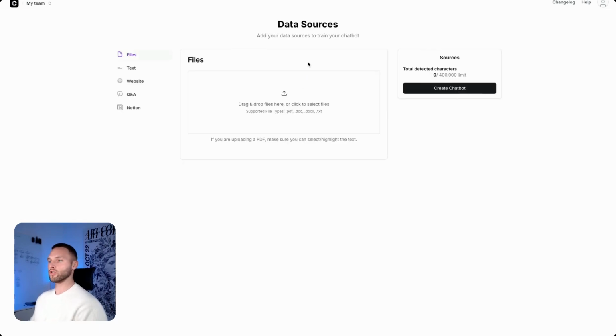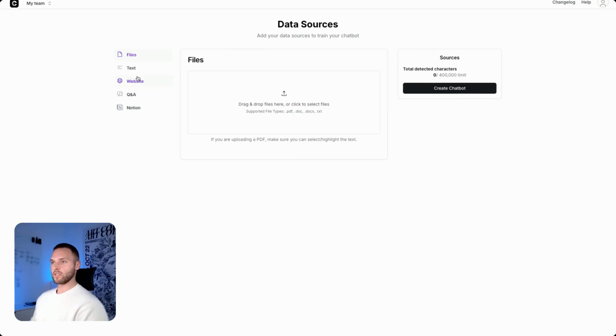So we'll just click new chatbot here, and you'll see on the left side, this will be the knowledge base for the chatbots. When creating GPTs or AI agents, there are three things you need to keep in mind. First, the knowledge base, which will be the knowledge that your GPT will be trained on. Then the custom instructions, which are the instructions of how the chatbot or agent will actually work or act. And then the integration, so you can integrate it with different apps. In this case, it will be the website.